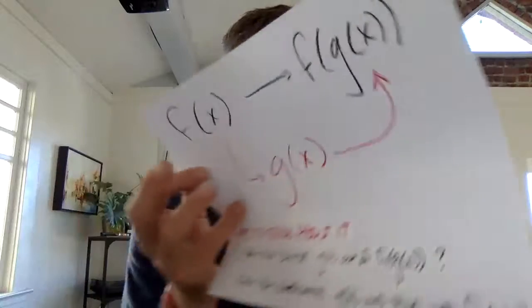This is how I think of the problem. My plan of attack was to look at what I had, f of x, look at what we also have, f of g of x, and think about how to solve for that g of x that we don't know, and then use that to do g of x in the last step. Okay, that's the plan of attack. See if you can give it a go.